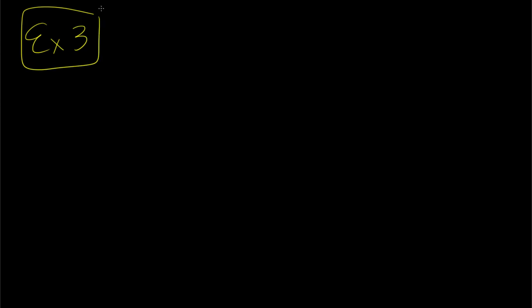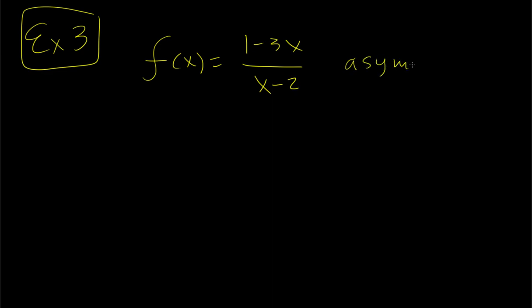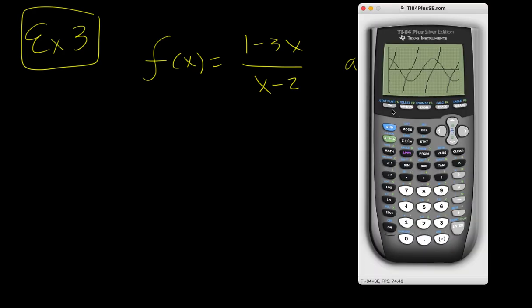Okay, this one says plot the function f of x and describe its asymptotes. So when we have functions like this, we often have two asymptotes. But since this is a graphing section, we don't even have to really think about it before. We can just clear these out, maybe even change our window. -10 to 10.